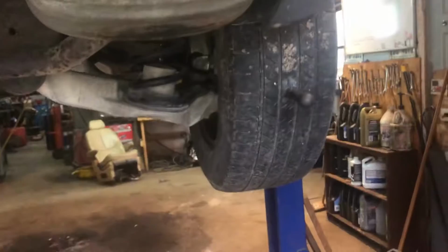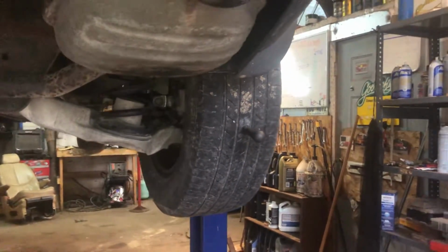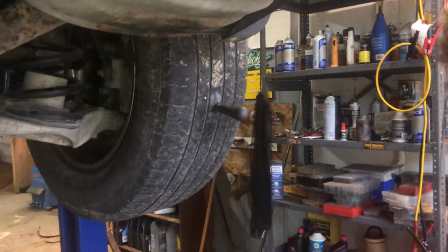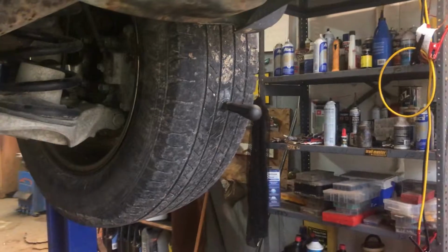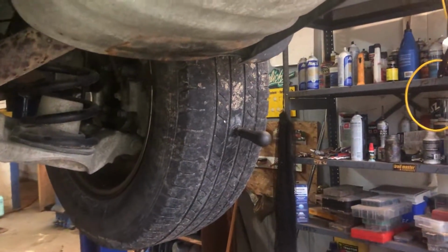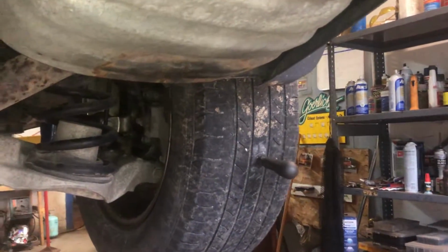So I'm using the bigger plug because it's a bigger hole. If it's a tiny hole, you gotta ream it out to size to be able to fit a plug in. Sometimes you gotta expand it. This one, we don't need much reaming.